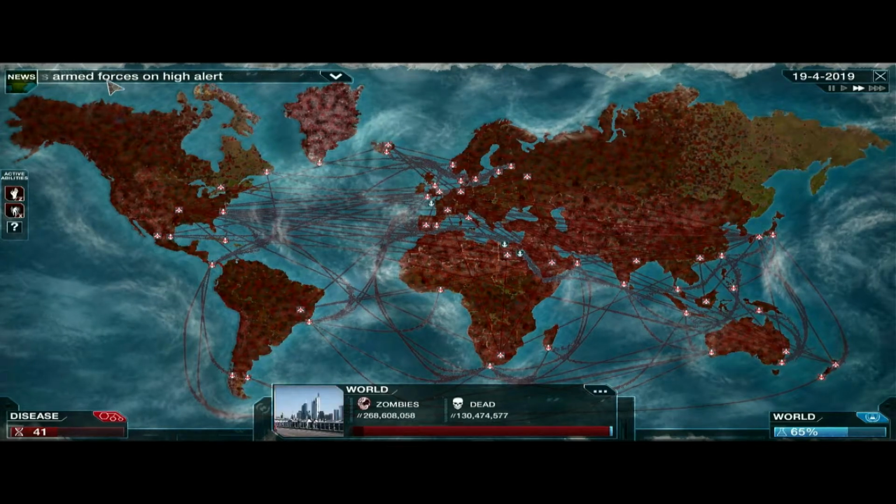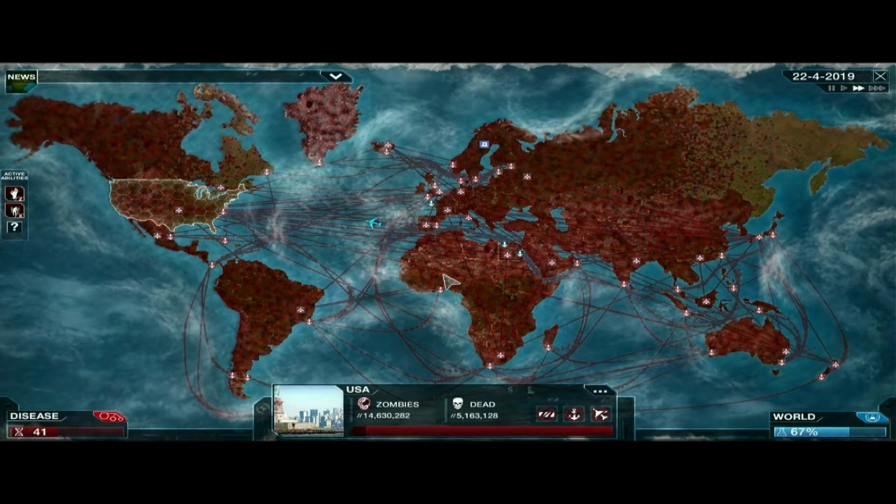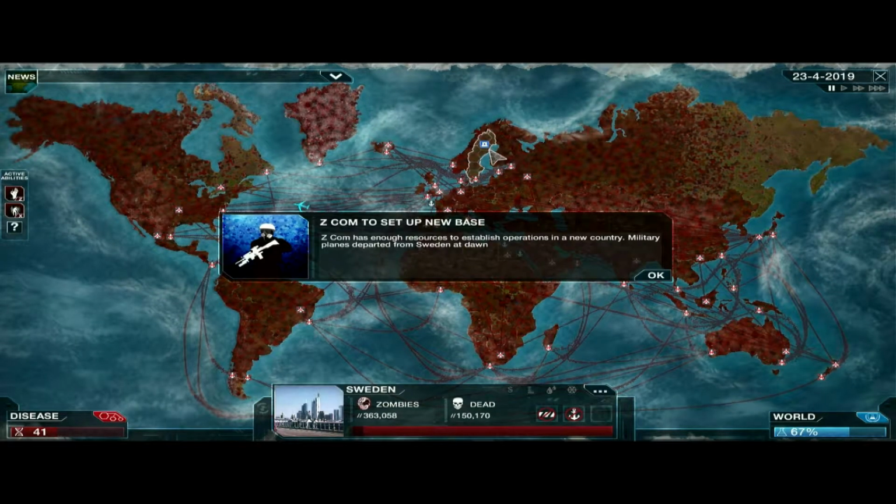USA places armed forces on high alert. Uh-oh. Sweden, how could you? ZCOM to set up a new base. ZCOM has enough resources to establish operations in a new country. Military planes departed from Sweden at dawn. So, humanity now has the ZCOM project.